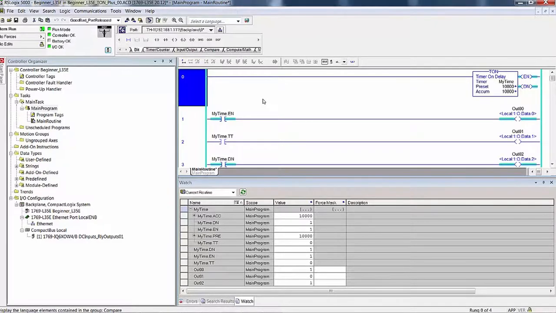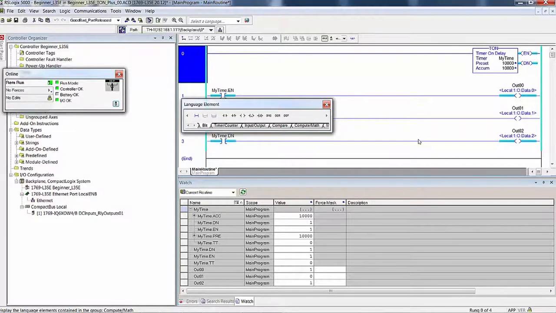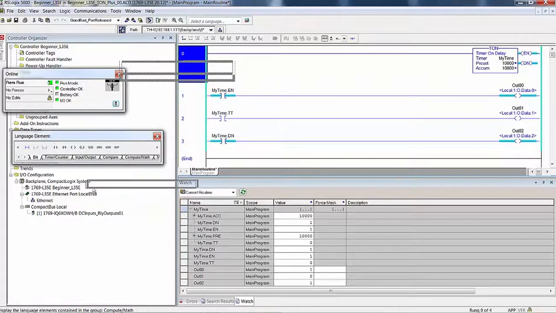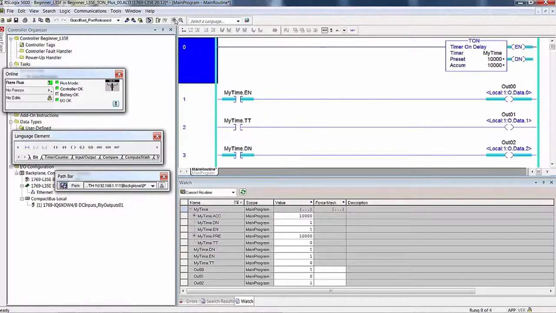That's one possibility. Another is that we could increase the height of this area by moving some of these menus, or I'm sorry, these toolbars, move some of them around. You see how it just jumped up? And we could put these over here. And we could also move this one. We can drag this one down to here. Now we have more height. Now we're big again, and these 3 are over here.